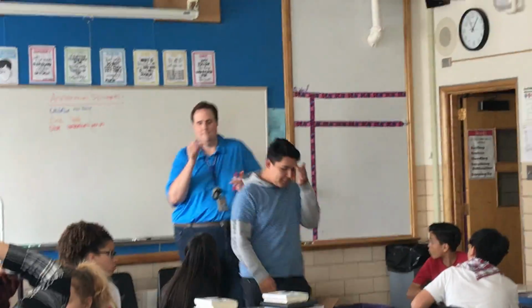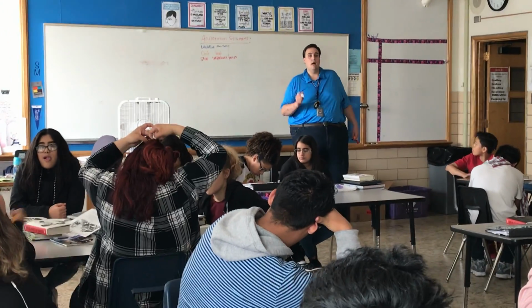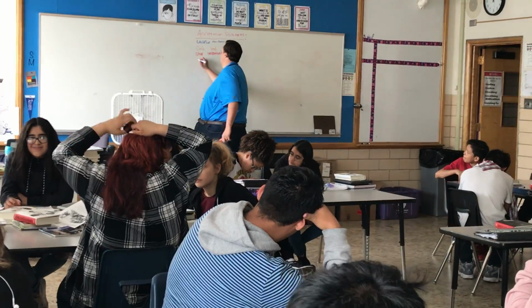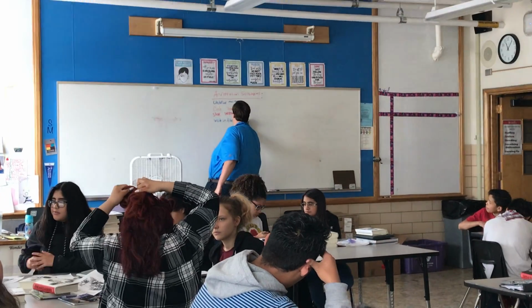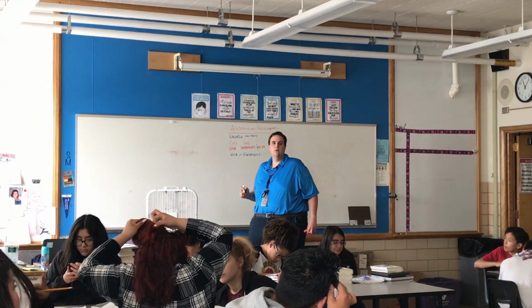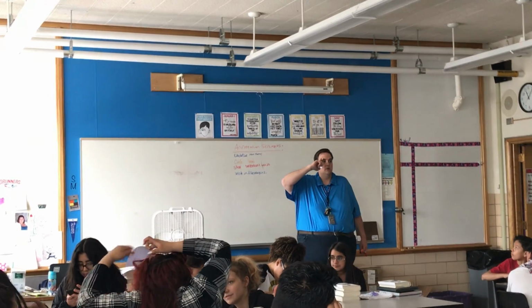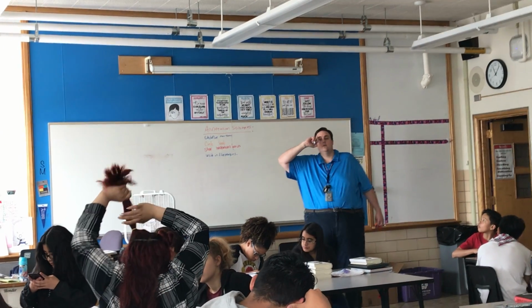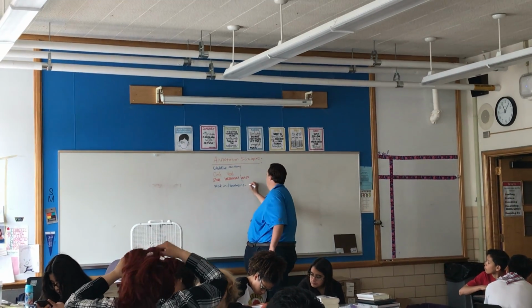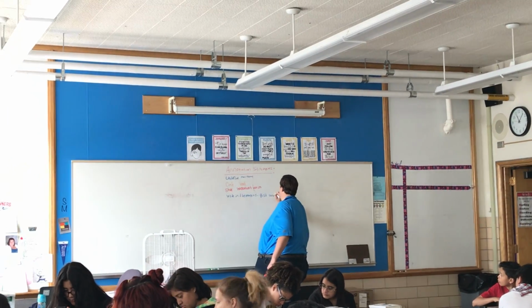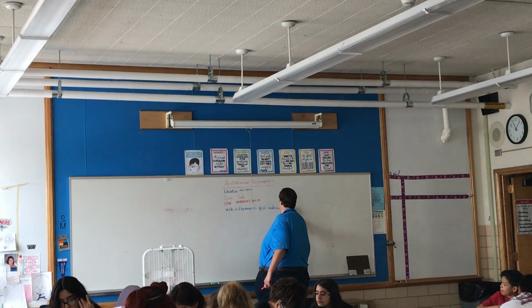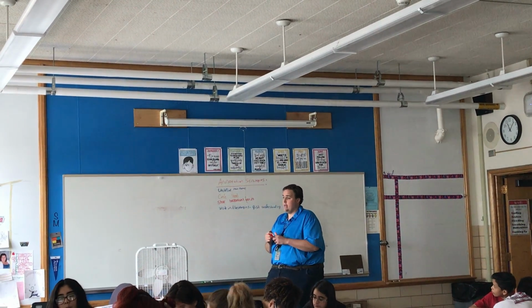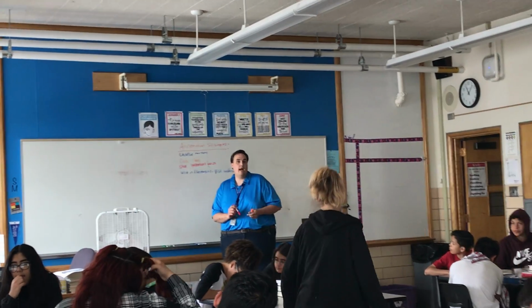All right. What is another thing that we do when we're annotating? We write in the margins? And what do we write in the margins? The gist, our thoughts, right? Things that help us understand, right? Okay? What's another one? We had another one. Do you guys remember? How do I make connections?